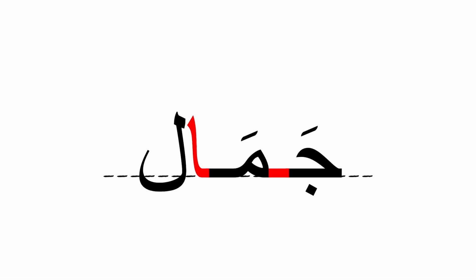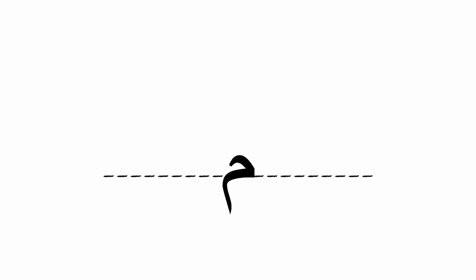And this is how it would look like inside a word. Now, if the ma is connected to both sides, it would still look like this, only with an arm to the right, as in this word. If the ma is connected to nothing, it would look like a magic wand, the shape that we have seen, as in this word. And then if the ma is only connected to the right, it would look like a magic wand with a stick to the right, as in this word.